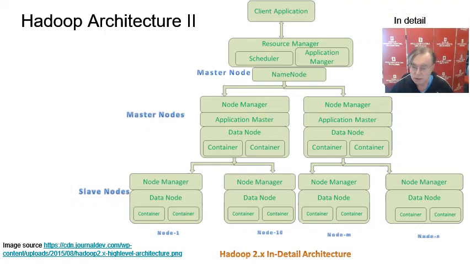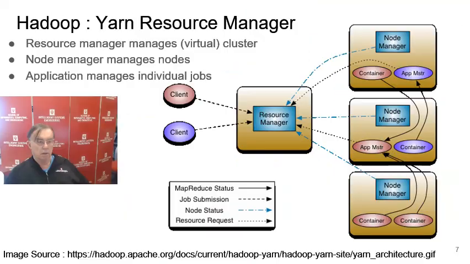This slide has the same structure as the previous one, but gives more detail. We see the application manager as part of the resource manager and the scheduler as part of the resource manager. Each data node is done now in a modern fashion with containers, which in Hadoop 3 are actually Docker. And so we have a nice model which is compatible with the overall philosophy that you build everything around containers and use technology such as Docker to manage those containers. And then each node has its own set of containers.